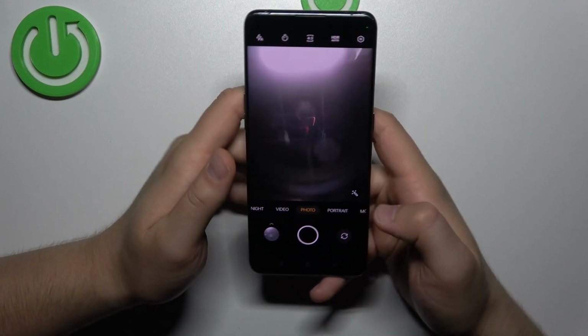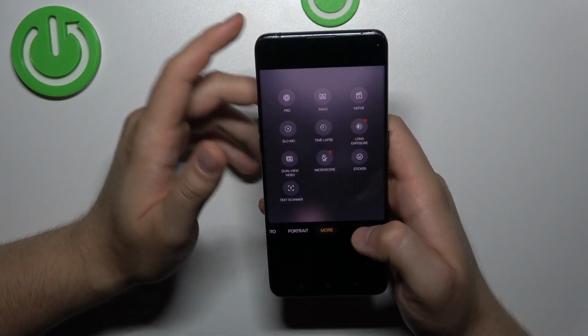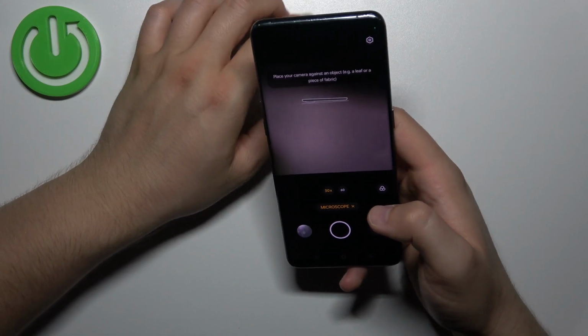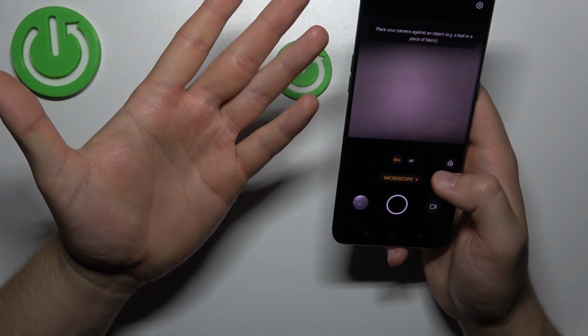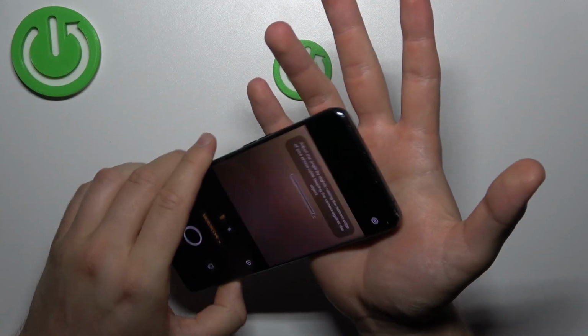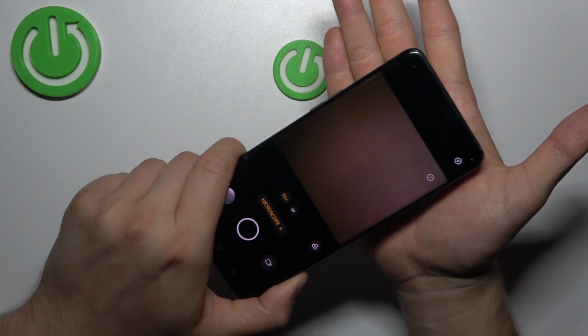So yeah, and if you want to get more cool features, I can recommend you to go for the more mode, and you can enable, for example, the microscope mode, and let me show you how great it works. Maybe it will be a good example to show you on my skin. It looks like that in the camera, but take a look how it looks when I just point this camera close to my skin on my palm.